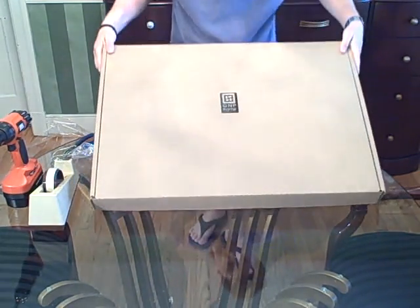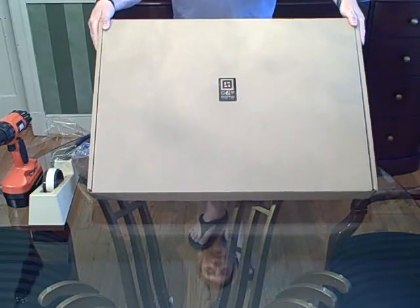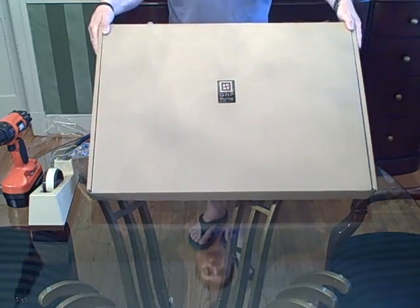And there you have it. That's how to easily and quickly frame any panel from Gross National Product.